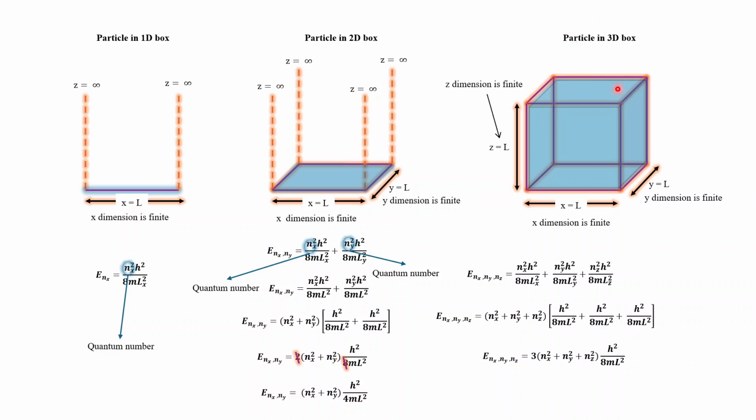Same as for a particle in a 3D box: if we confine the particle in a 3-dimensional box, this is the energy formula. It repeats three times, with the length constraint and quantum number for each dimension. This is the final energy formula for the 3-dimensional particle in a box model. This is for 2 dimensions and this is for 1 dimension. These energy formulas are really important. As we increase dimensions, the degeneracy concept will come. What does that mean? I will explain in the next slide.